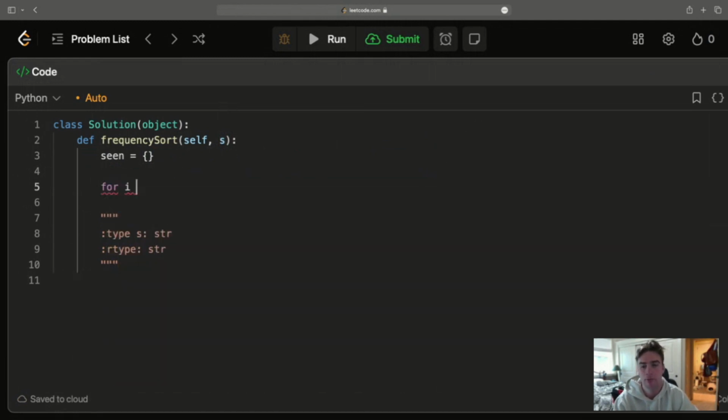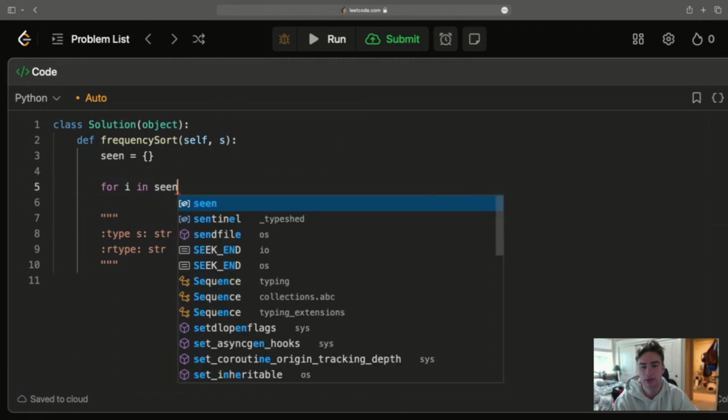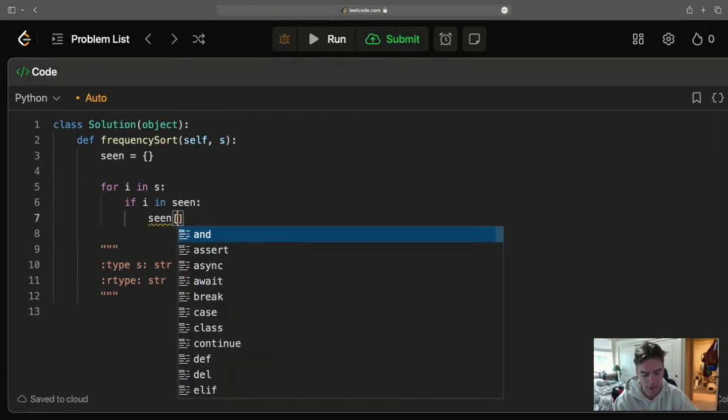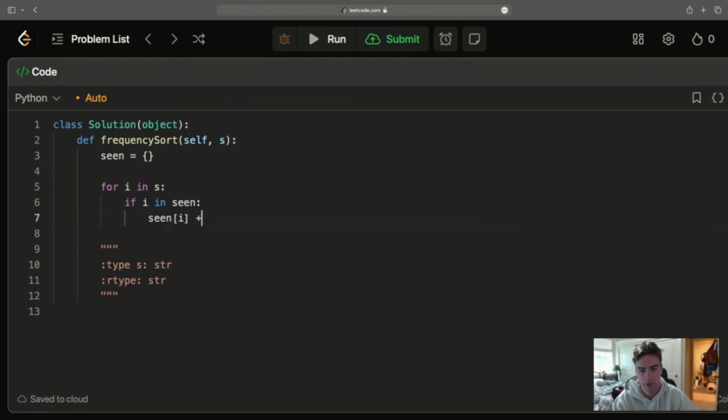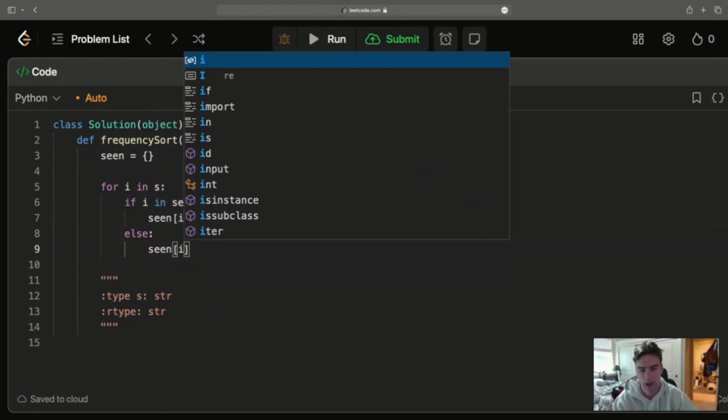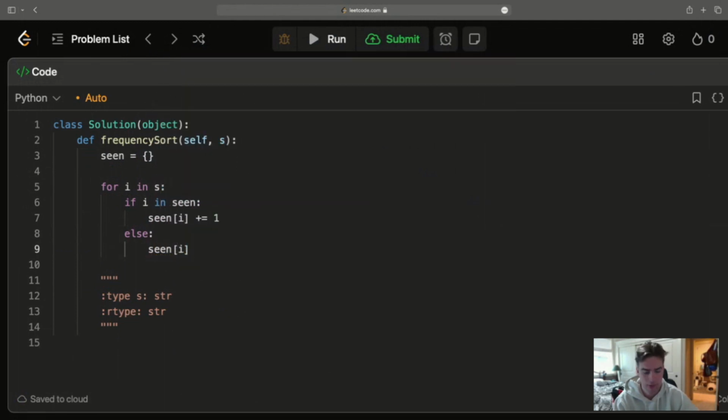So we'll say for I in S, if I in scene, scene I plus equals 1, else scene I equals 1.